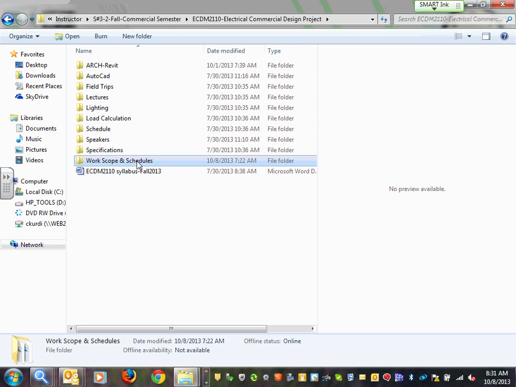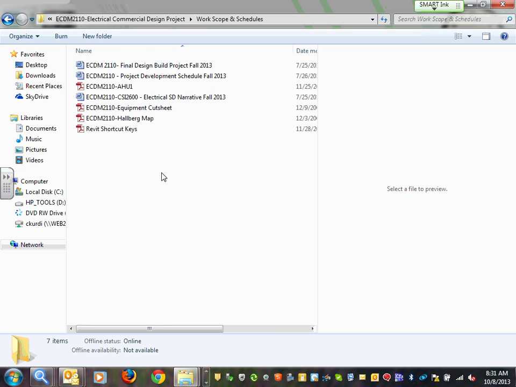All the information I'm going to go over is under the so-called work scope and schedule in the instructor folder. Everybody can see them. All these documents are the ones I'm going to be reviewing. Now the documents, guys, are right here. Also, I made a hard copy of them, not colored like mine. You guys are looking at it.